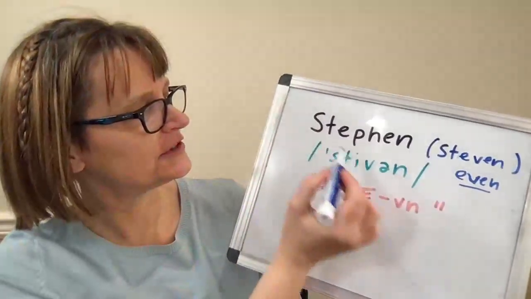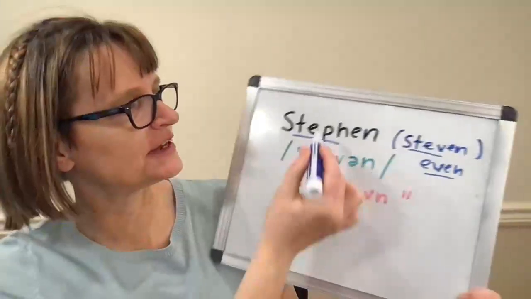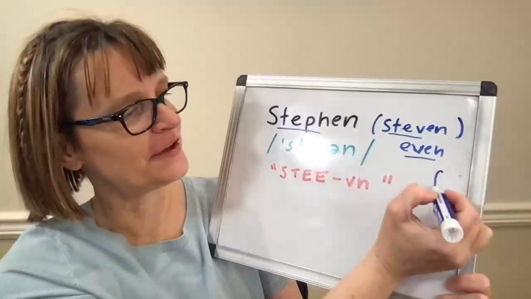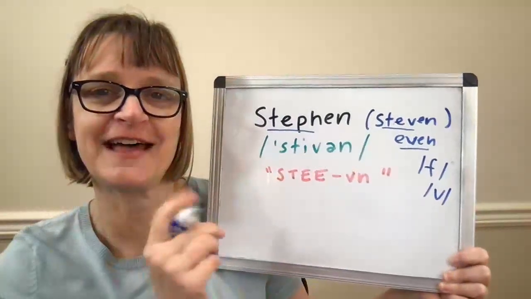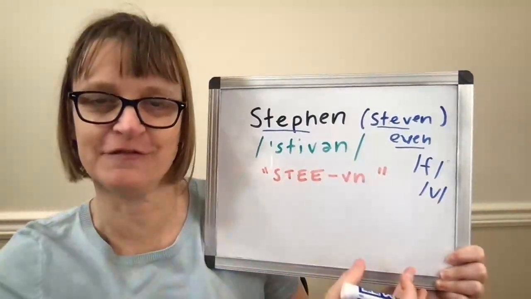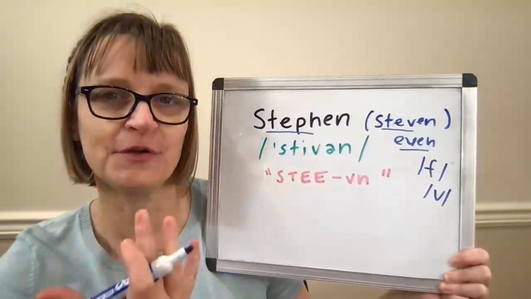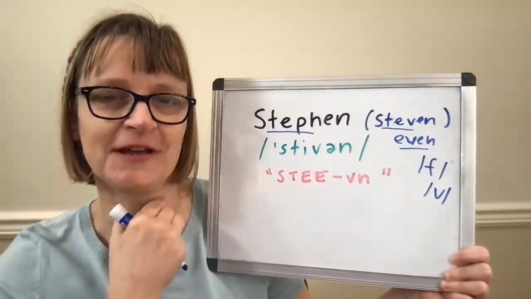So the first syllable is what's stressed. So the Steve syllable is stressed. PH in some letters in English makes the F sound, and the F and V sounds, or usually letters F and V, are related in that we make them the exact same way with the mouth. The only difference between the F and the V is that my voice is on when I say the V sound.